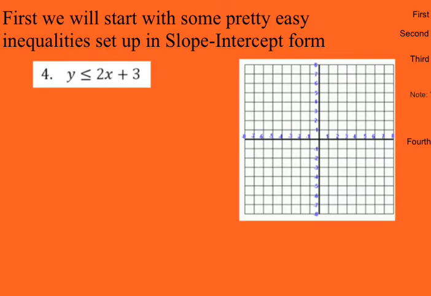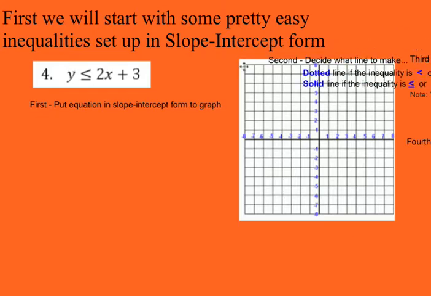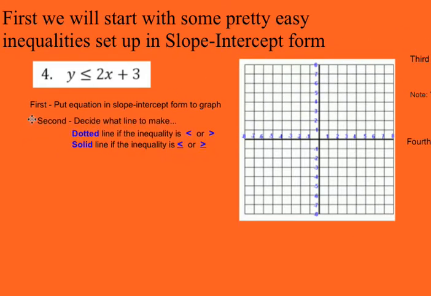So let's go ahead and let's take a look at the steps. And what we're going to do is I'm going to have you guys kind of write the steps down as we do number 4. So remember, you can always pause the video if I am talking too fast for you. Okay, so the first thing you want to do, your first step, is to put the equation into slope-intercept form. Okay, well for number 4, it's already in slope-intercept form. So we can keep that as it is. So we can go ahead and move on to the second step.